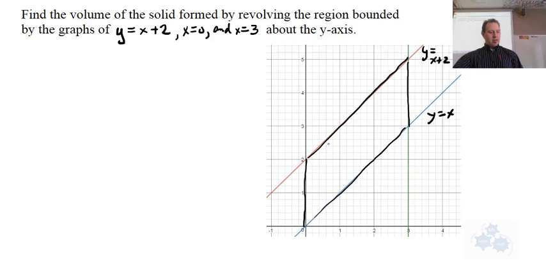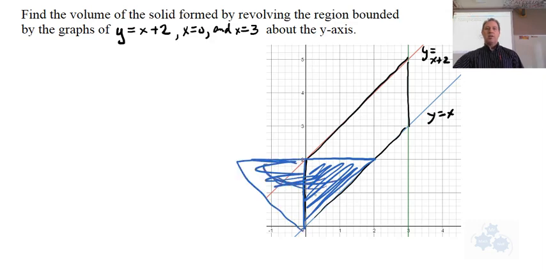So the first section is going to be this one right here that I'm going to outline in blue. Okay, so this section we can revolve. That one is just the disk method, right? We'll revolve that around and so on. So this is disk method. So this one, no problem. We're going to call this region A, all right? And for A, we are going to do the following.